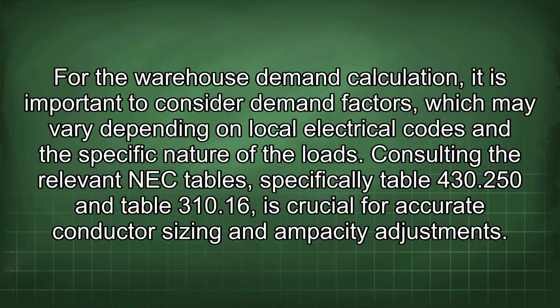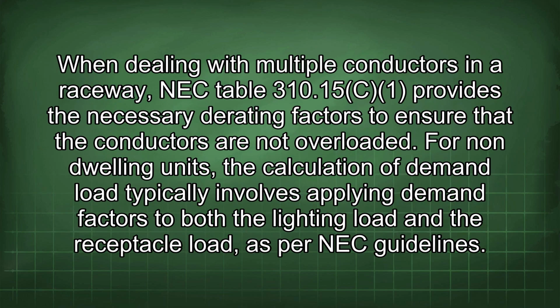Consulting the relevant NEC tables, specifically Table 430.250 and Table 310.16, is crucial for accurate conductor sizing and ampacity adjustments. When dealing with multiple conductors in a raceway, NEC Table 310.15 provides the necessary derating factors to ensure that the conductors are not overloaded. For non-dwelling units, the calculation of demand load typically involves applying demand factors to both the lighting load and the receptacle load, as per NEC guidelines.